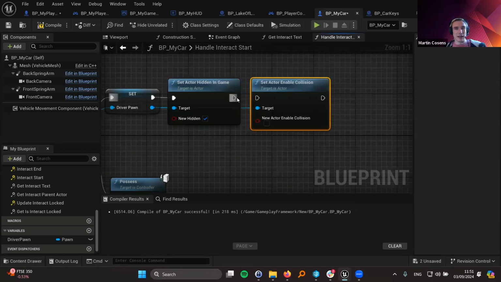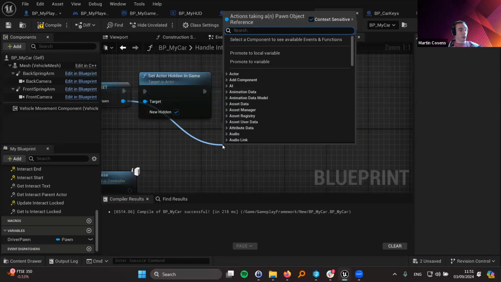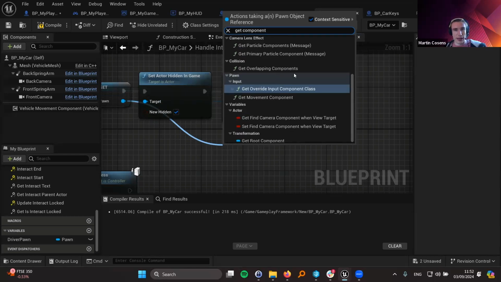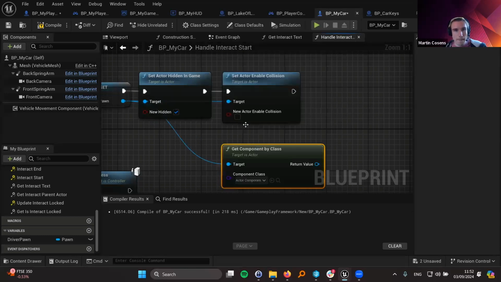And lastly, if it's a character, they will have a character movement component, and that will have gravity on it. So if we turn off their collision, they'll just fall through the floor forever, and we might get bugs. So what we're going to do is search that character for their character movement component by class.